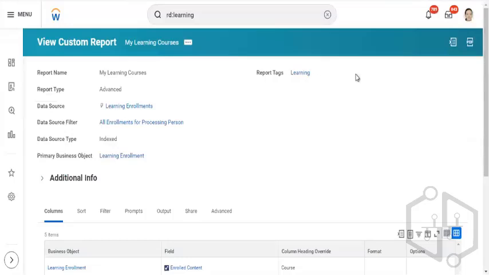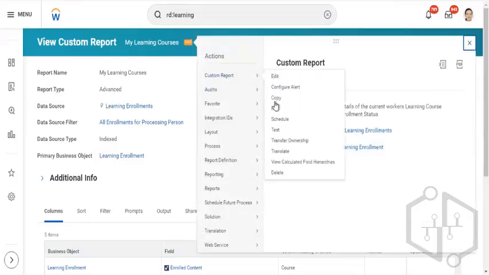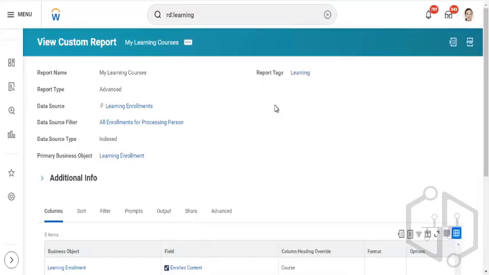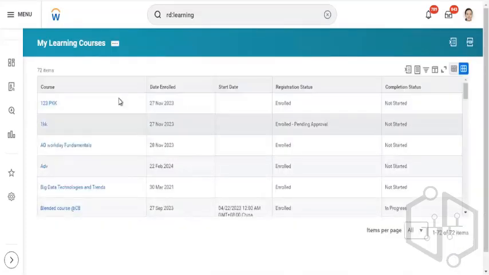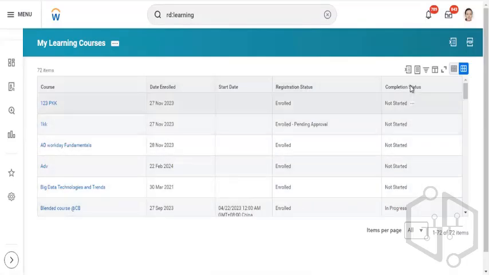All this basic detail you'll be given, and learning administrators can run this and identify what all the courses are, when the enrollment got completed, and what the start date, register date, and completion status are. You'll see all the information that you'll require for the courses available in the tenant.